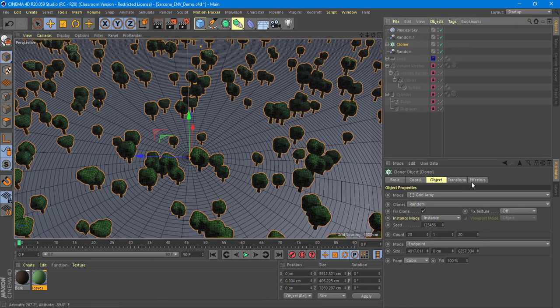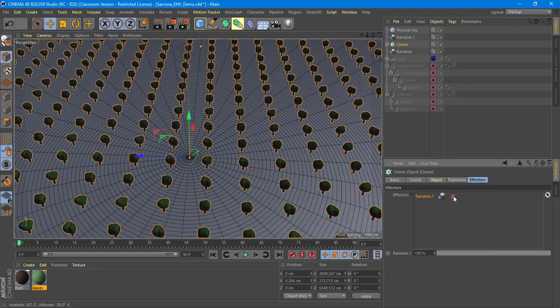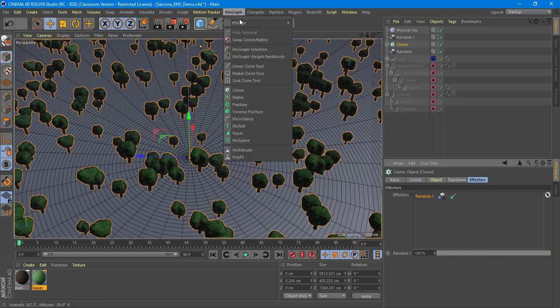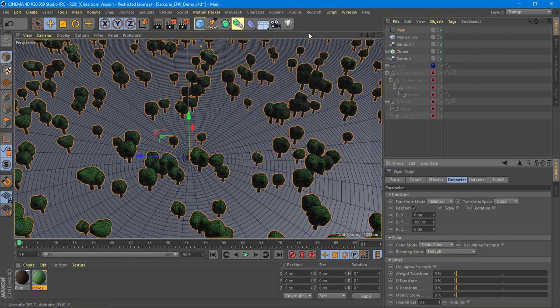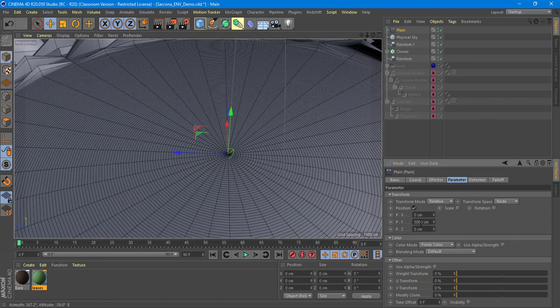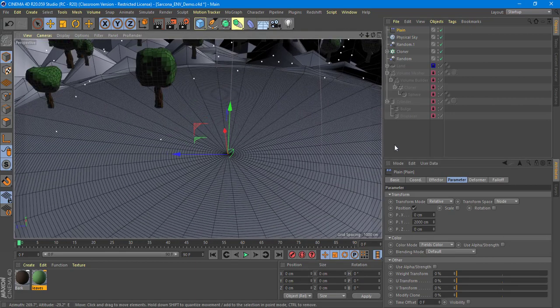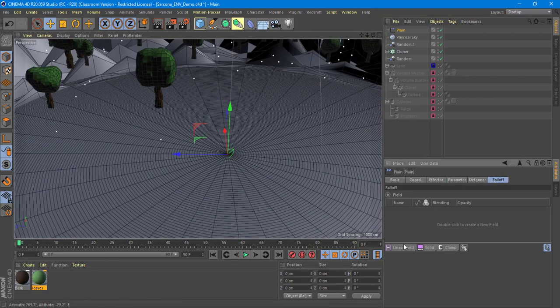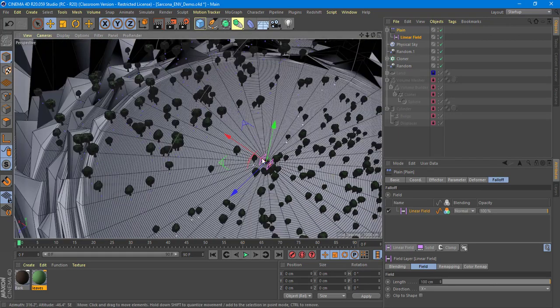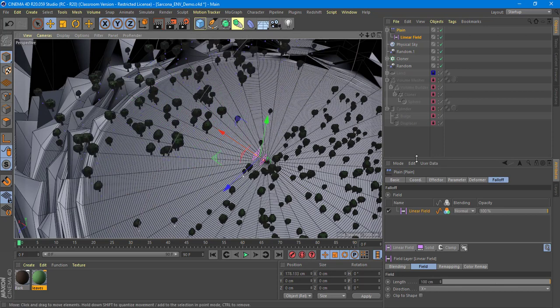So if I go into the cloner and I go to my effectors, right now they just have a random position, just so they're not all bunched together. But if I go to a plane, think of this just like our text when we got the text to disappear or go on the screen. Let's put this to 2000, maybe that's good. Yeah, that should be good. Then I'm going to go to my falloff. I'll go to my linear field. So this is what I would use to animate the stuff going from position A to position B.